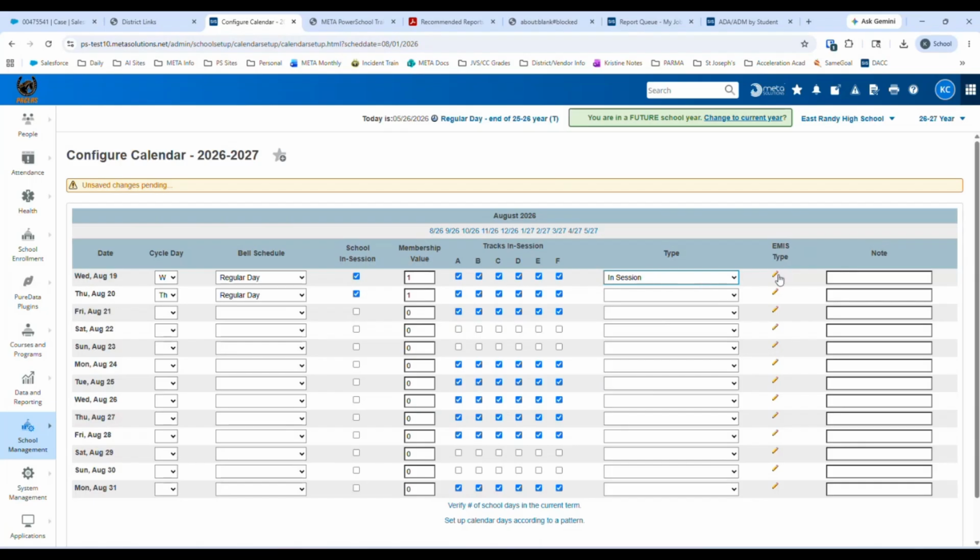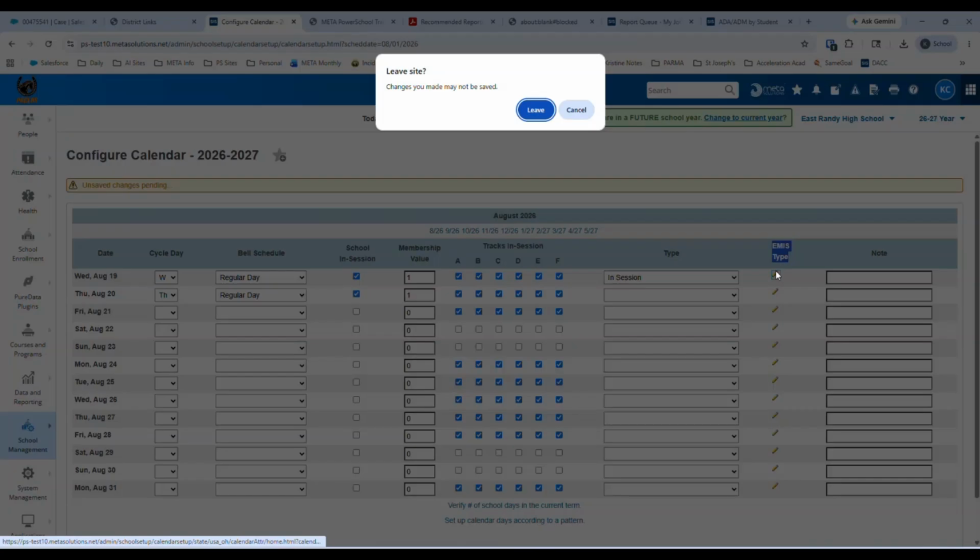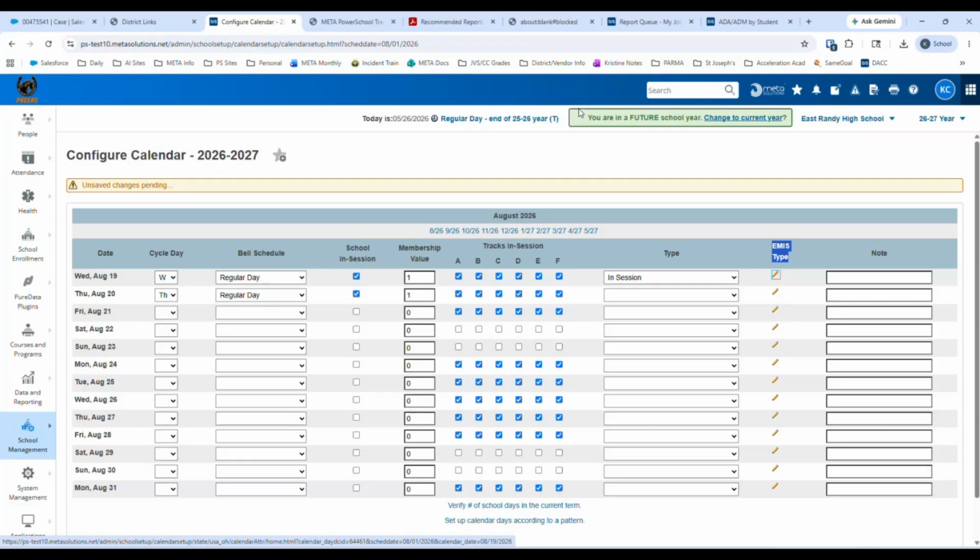So in session, and then if you have anything EMIS related, this might show up as an error or triangle. We don't really go over this in this training because this is something you'll want to get with your EMIS coordinator, and then they can show you how to make changes in there. I'm not even going to click into it.